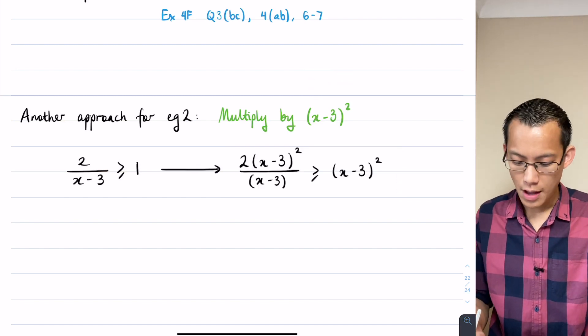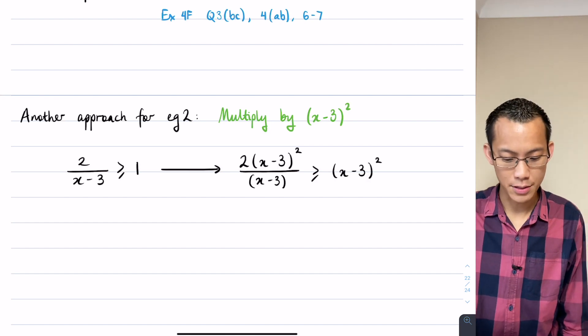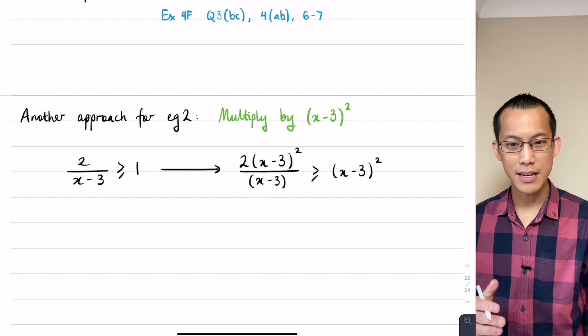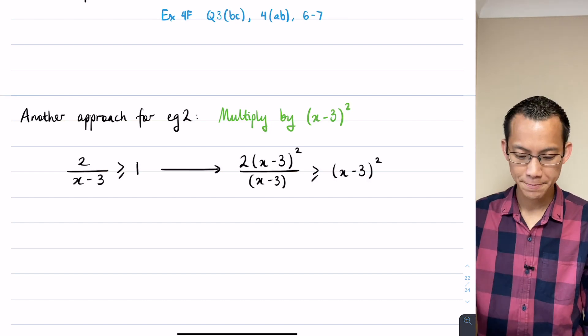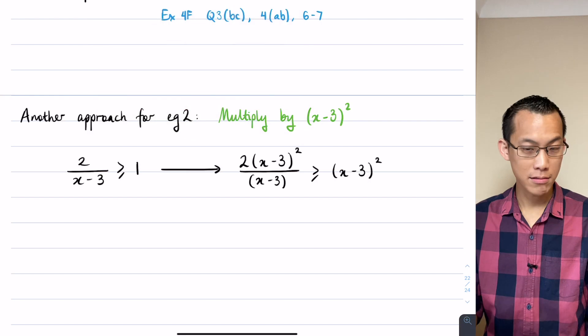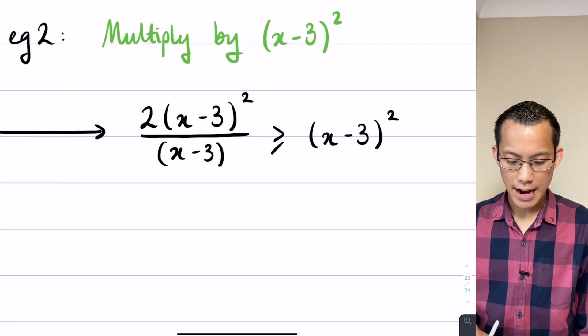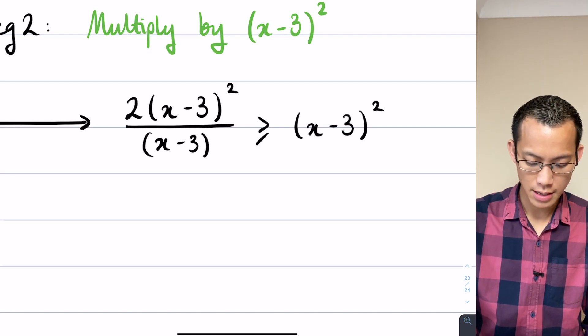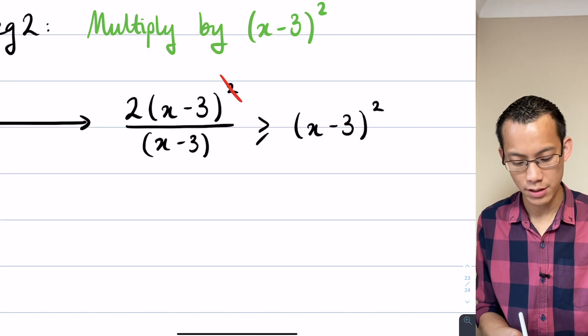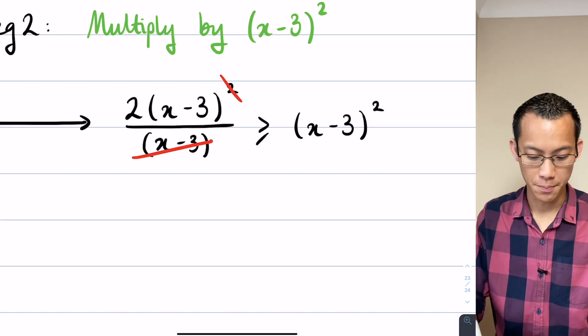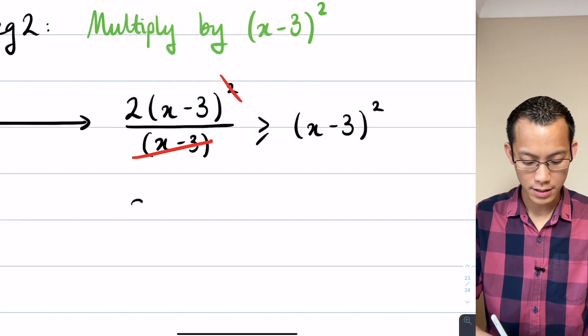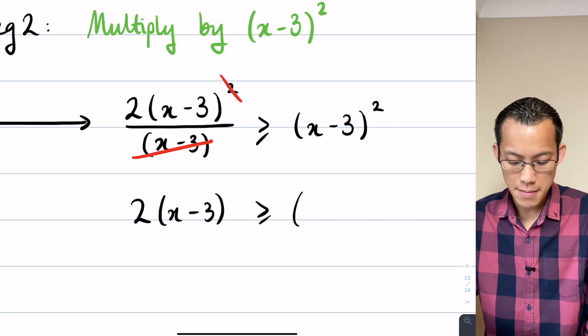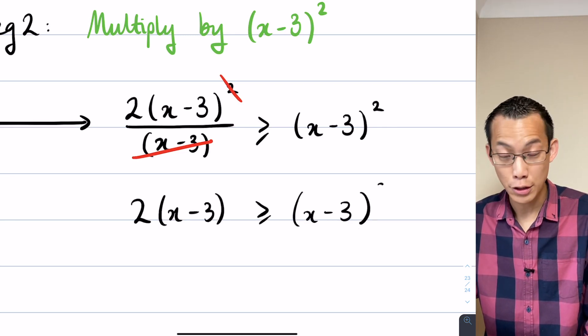But let me show you where it leads, okay? This is what you get when you take the original question, you multiply both sides by x minus 3 all squared, right? It has to be squared. And then what happens? Well, let's start to solve this thing, right? On the right-hand side, sorry, on the left-hand side, I should say, there's some stuff that's going to cancel, right? So this factor of x minus 3 on the top cancels with this factor of x minus 3 on the bottom. The strength of this technique is, great, I no longer have fractions to deal with. So I'm like, this is immediately something that I feel more comfortable dealing with, okay?